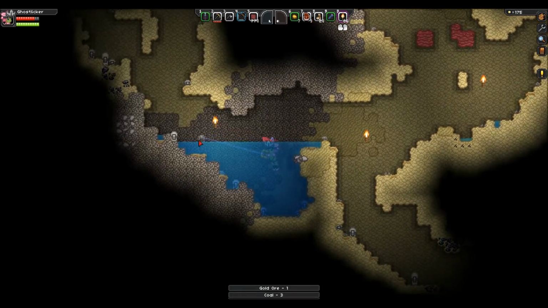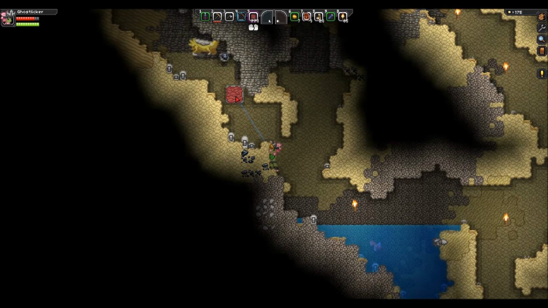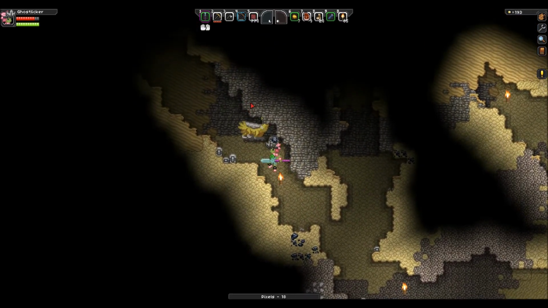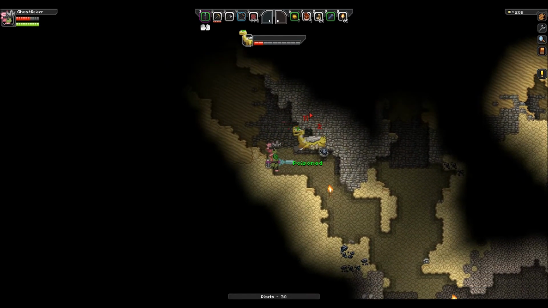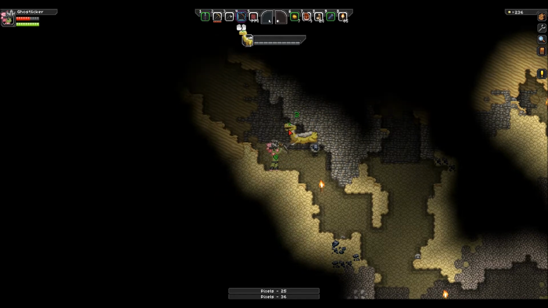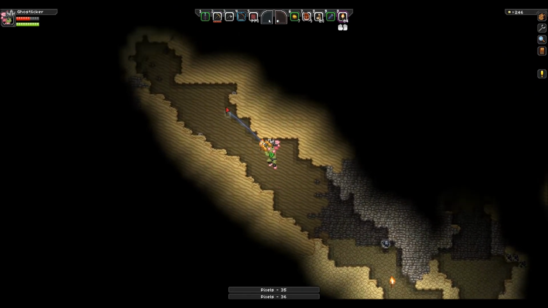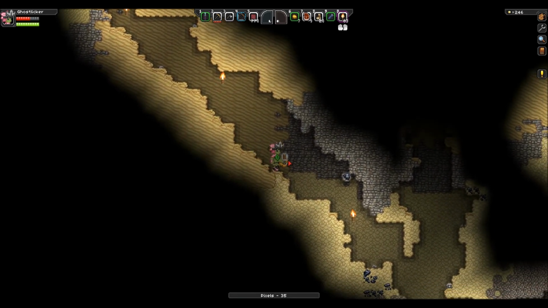Hello, little fishy thing. Oh my god, this is an amazing area here. Yes, you're gonna die. It died. Oh, there's more than one? What? I didn't realize there were two of them there. That could have been disastrous. But it wasn't. Oh my god. This is going to be fun.